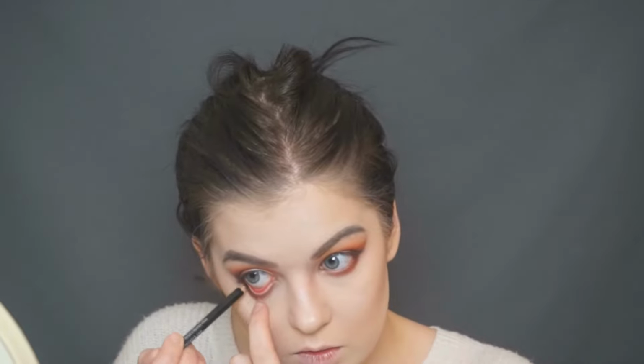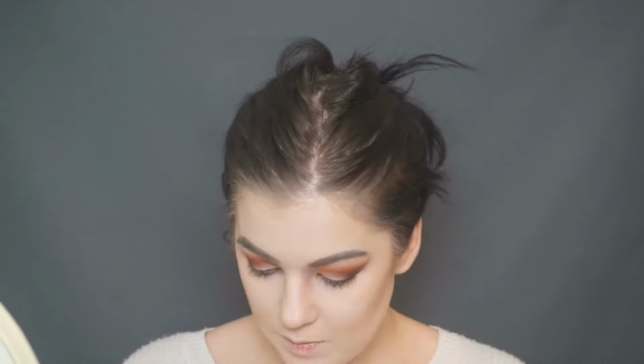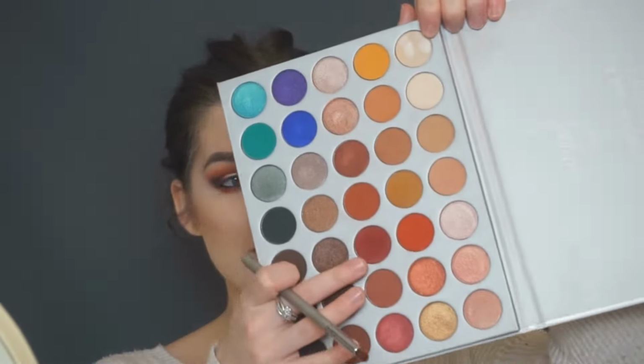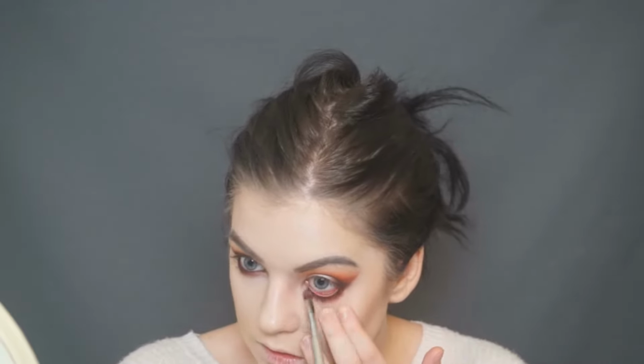Then I'm going to be taking this NYX Kohl black liner. And I'm going to line my waterline. And then I'm going to go back in with this color right here, which was that Jack's color that we used. And I'm going to use that color to blend out that black liner. I'm just going to rub it kind of in my waterline just to smoke everything out.